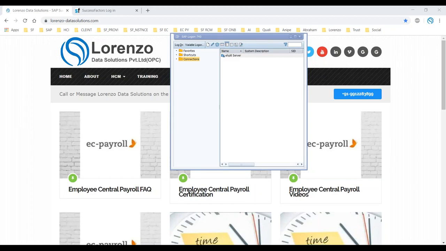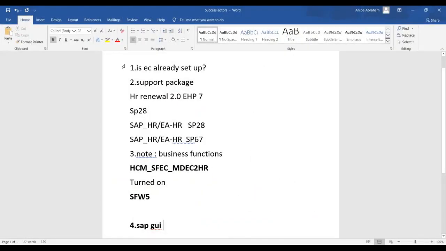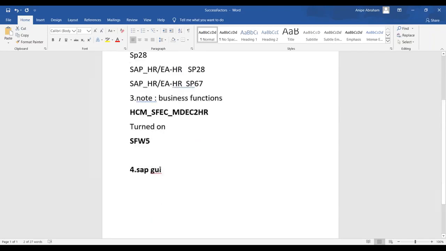You can install it, and whenever you access the client system or your company sandbox, you can directly create here and do whatever functionalities you are supposed to do. So these are the four important areas that you should be aware of every time you implement your employee central payroll with your employee central.